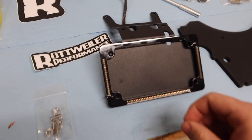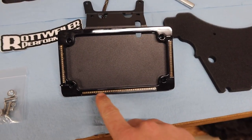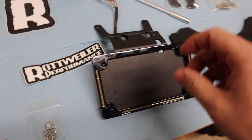The coolest thing about this is you're gonna have your turn signals integrated into the side of the plate here, and I believe this works as an additional brake light. But you also keep the stock brake light that comes on the bike, which is nice and bright.